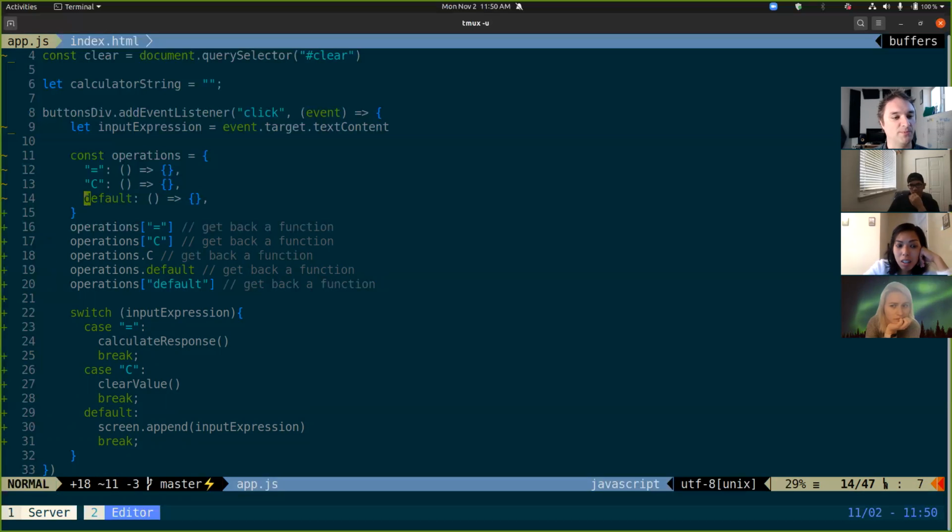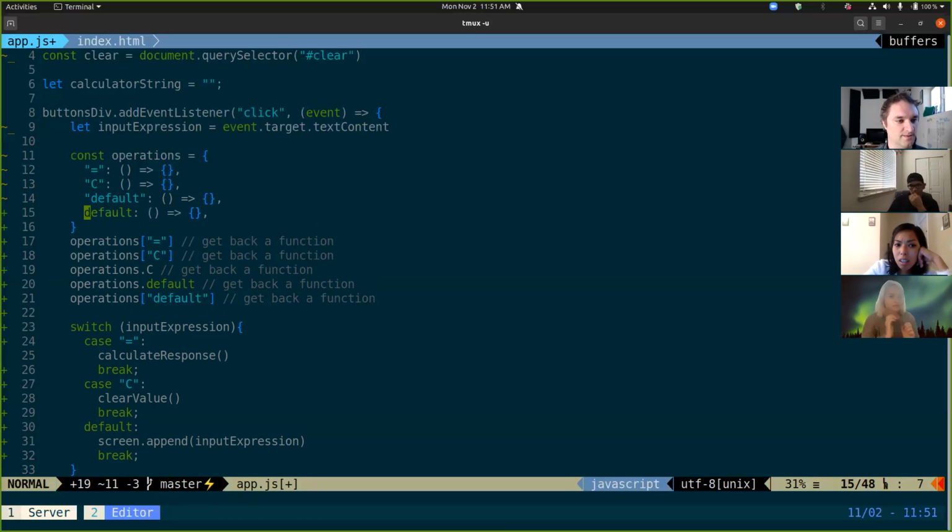Even though I didn't put quotes around this one, that and that are the exact same thing. You have to put it in strings if it has goofy characters, if it has spaces, or a variety of other things. So putting the quotes around it is a little bit more flexible, but ultimately these are the same thing.